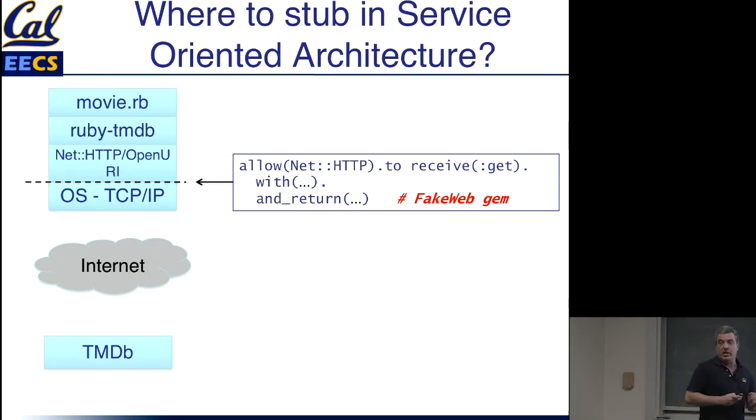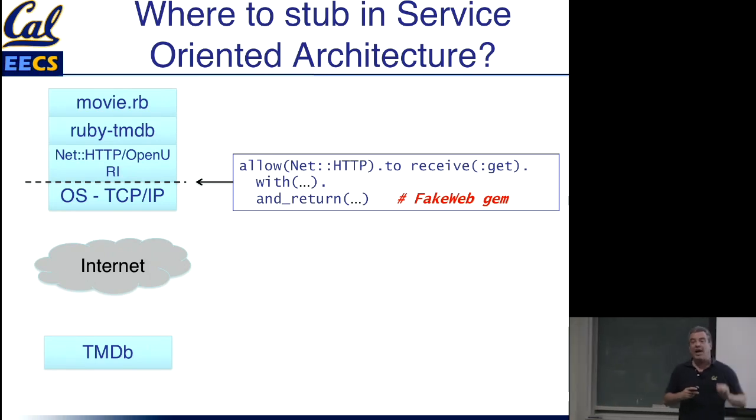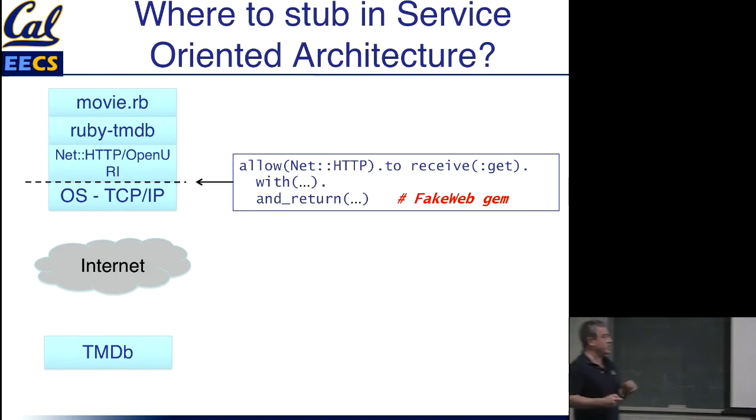And in fact, for some of you, if your projects involve interacting with an external service, there's a Ruby gem called Fake Web that does exactly this. Basically, you can use this gem to return a canned value that looks just like what a real API would return, like the raw JSON format and everything. And then you can test if your app is parsing that properly, should that be of importance to you.